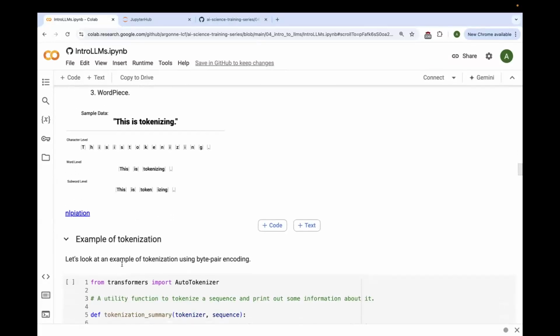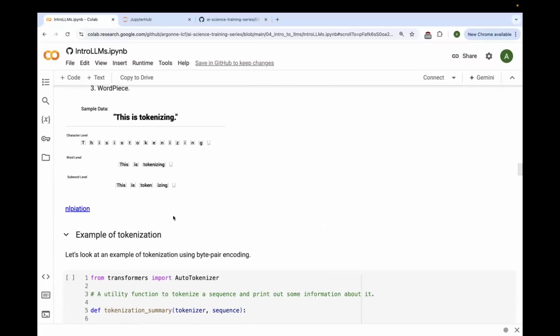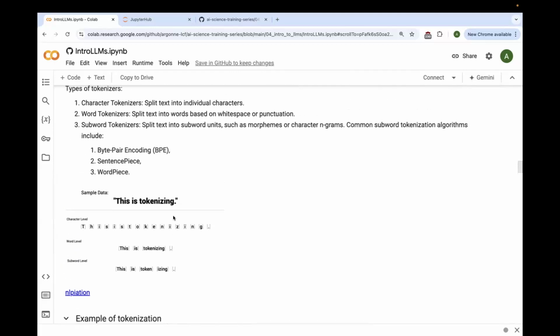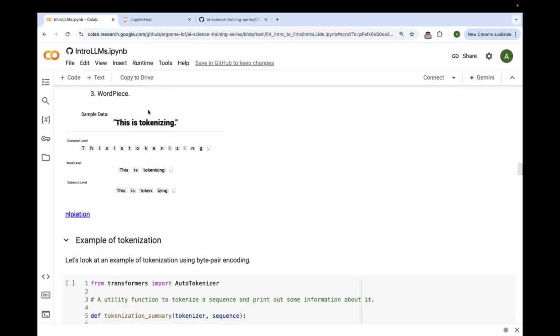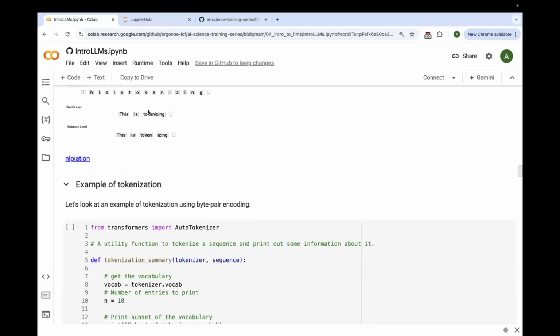So I'm going to take another coding break, and we can actually look at an example of tokenization in action. We can look at a subword tokenizer called a byte pair encoding text tokenizer. And once again, for the sake of time, I'm not going into a lot of detail on the theory behind how each of these different tokenizers is working, but you can refer to the recommended reading at the end to see that.